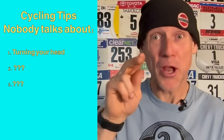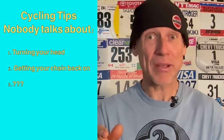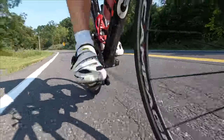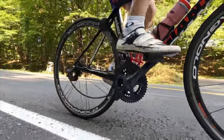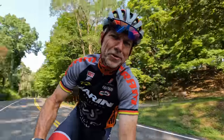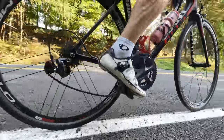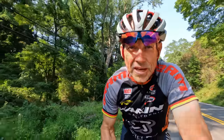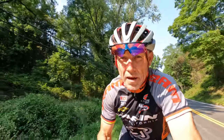The second not-talked-about cycling tip is how to get your chain back on without getting dirty hands. Just dropped the chain — well, that stinks. Here are two chances of getting your chain back without dirty hands. You've got to act quickly on the first one: while you're still rolling and coasting, downshift and soft pedal while upshifting. If the chain is not wedged, it most likely will go back up.